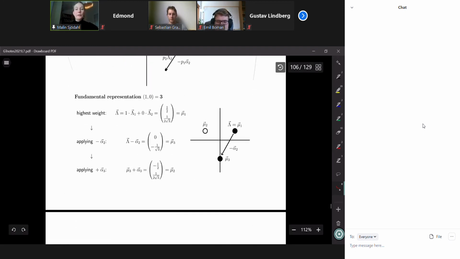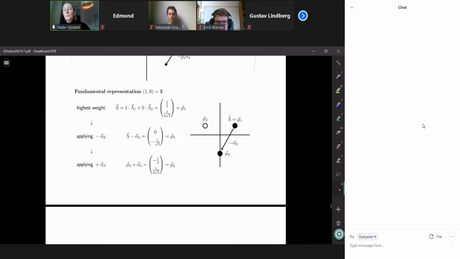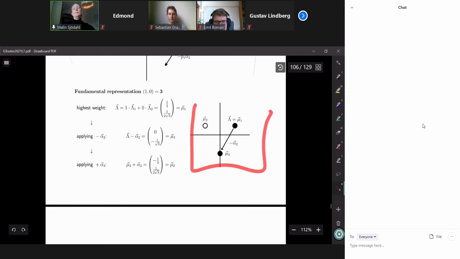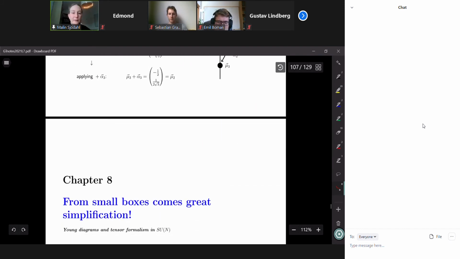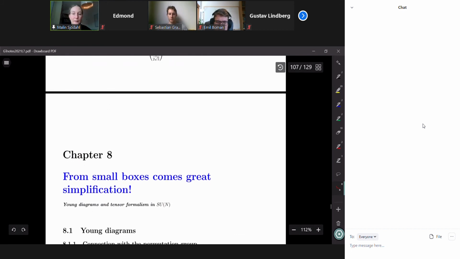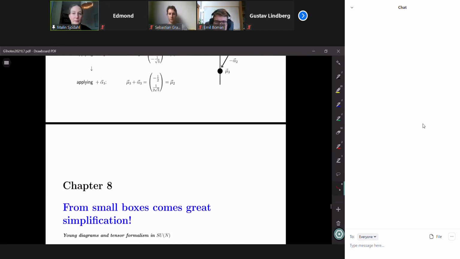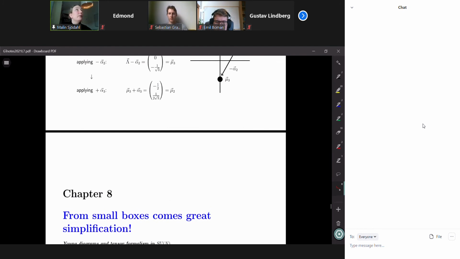And from those highest weight states, one can construct the other states. So let's say then that we start in this highest weight state, and then we can apply, in this case, minus alpha 2 and go in this direction, or we can apply plus alpha 3 and go in this direction. So the step operators take us between the points in general, a much larger point lattice here. I think this is where I want to end that discussion. Do we have any questions to it?